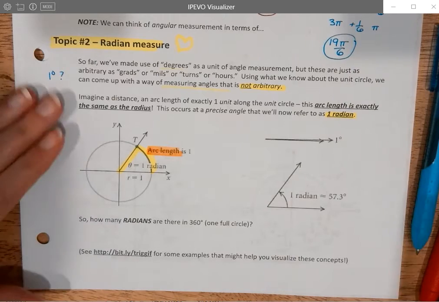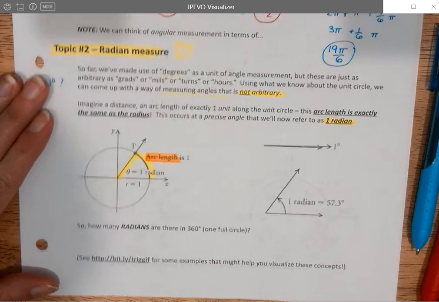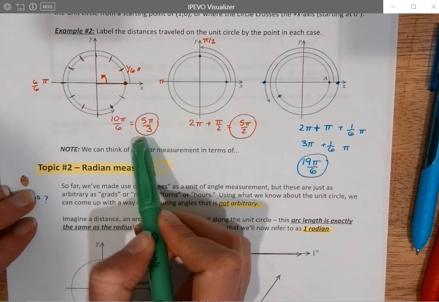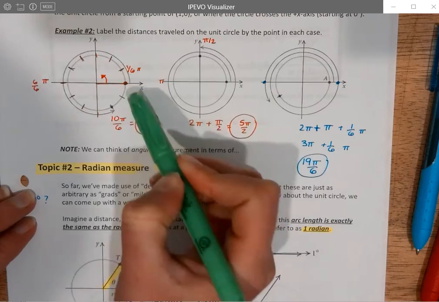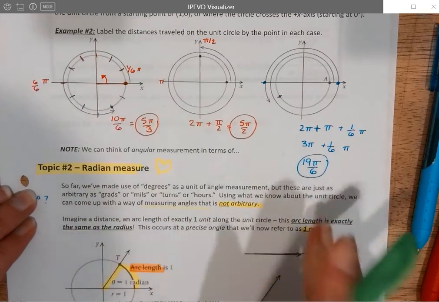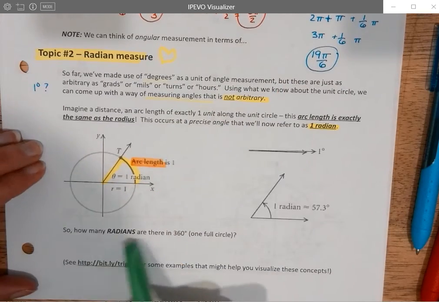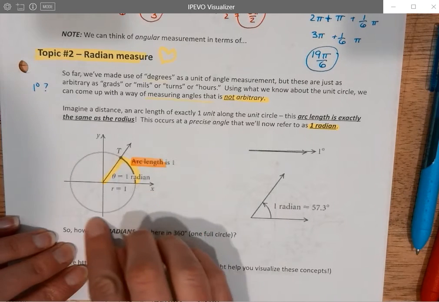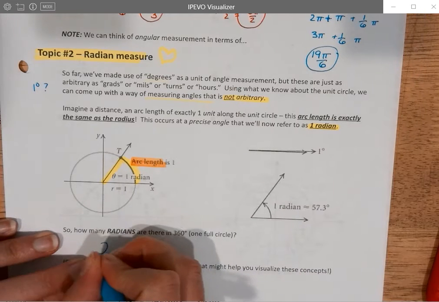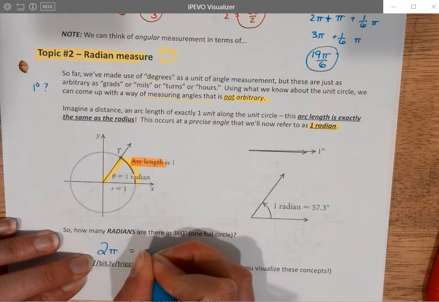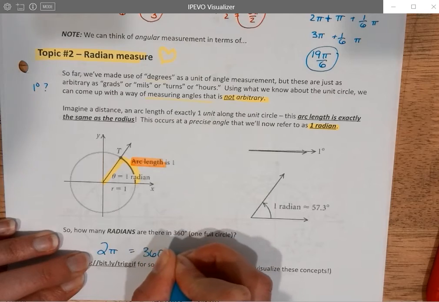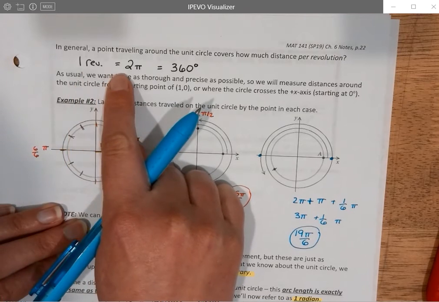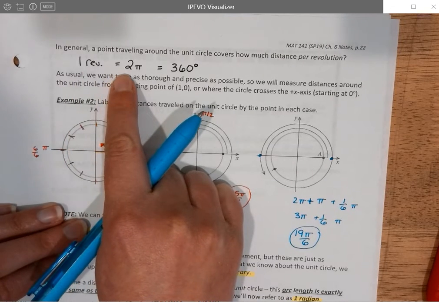So everything that we actually did before when we were measuring distances around the circle, those are going to be our angles in radian measure. The distance around the edge of a circle is its radian measure. So how many radians are there in 1 full circle? It's the circumference. It's the length all the way around that circle. So there are 2 pi radians in 360 degrees. We mentioned that on the top of this page as well, talking about 1 revolution being 2 pi as a distance. That 2 pi now is our radian measure.